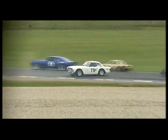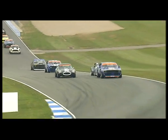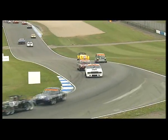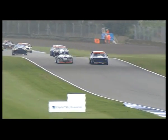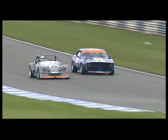There's a spin. That, I'm afraid, is the Triumph of Richard White losing it. Now John Bussell, look, in the E-Type, making a move on the inside. They're all over the curve to try to go ahead of Rick Lloyd as they turn their way through the double apex right-hander of Coppice. Bob Searles, Aston Martin going through, pursued by Jamie Booth's delectable TVR Griffith as the leaders then accelerate down towards the chicane. It's Rouse ahead, but now look at this, diving up on the inside. Rick Lloyd's going to make a move for the lead and he grabs the advantage.